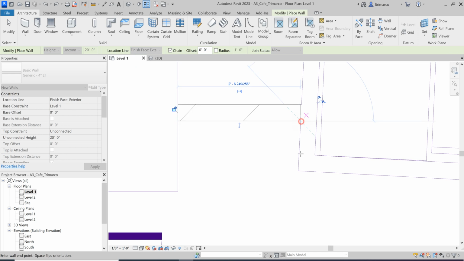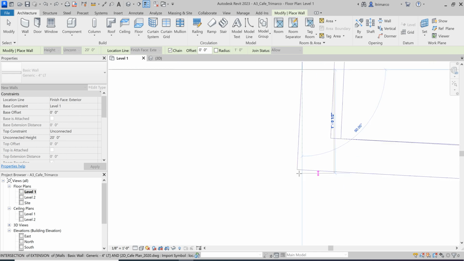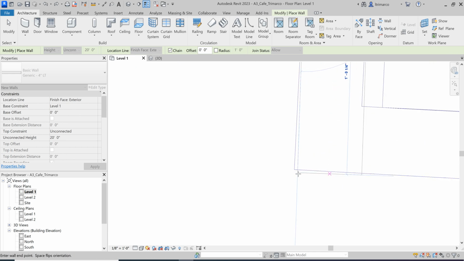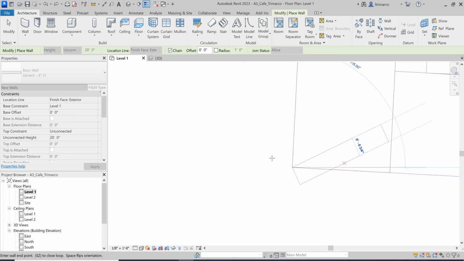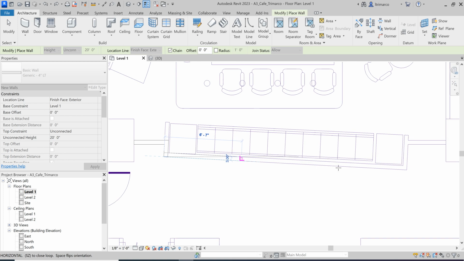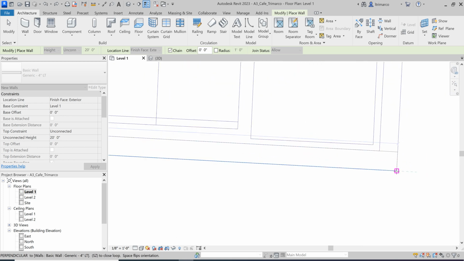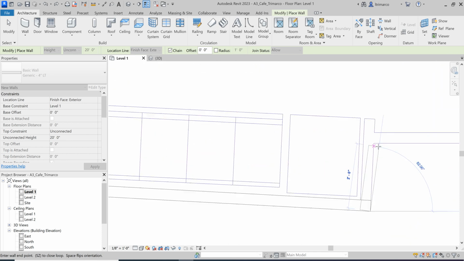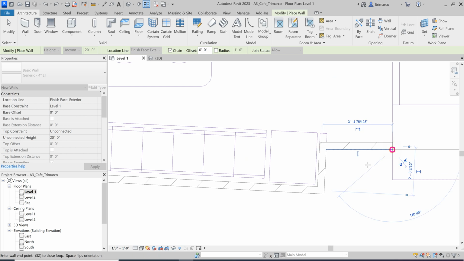And again, wait for your object snaps. When it comes to angles, you might need to just zoom in a little closer, so that you can snap on that point. Not always, but sometimes it wants to snap at 90 degrees versus at an angle naturally. And so again, I'm just moving in and moving in.